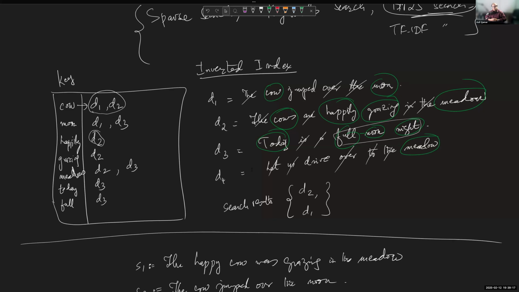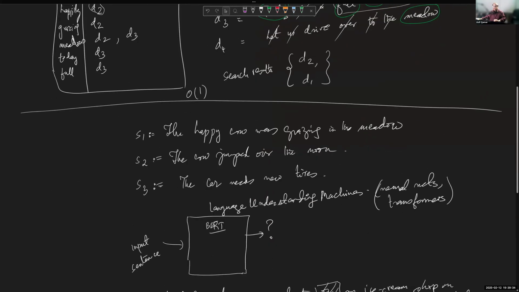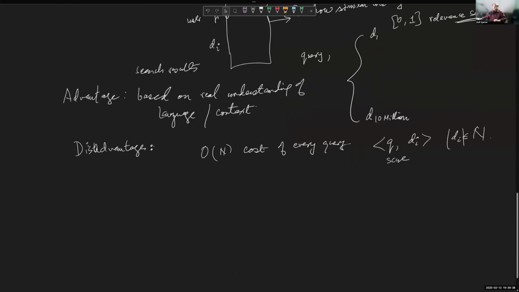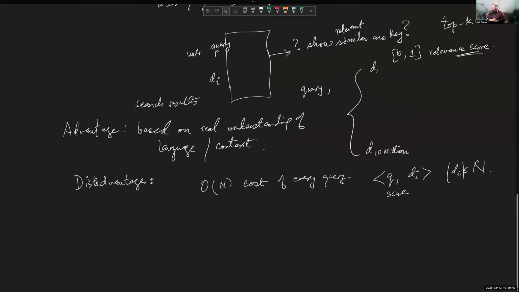In computer science jargon, you say that those lookups are order one. Reality is a little bit more complex, but let's say it's in the range of order one. Maybe it is log n, still reasonable, but not as bad as order n, which is a linear scan, which means that the cost of every single query is proportional to the size of your corpus. So it's not practically feasible if you have a vast number of documents, right?